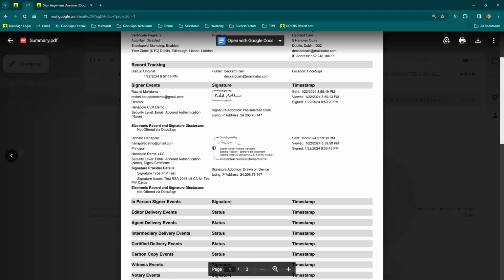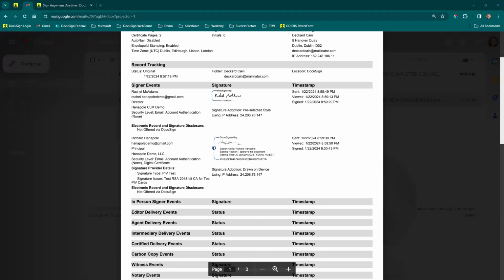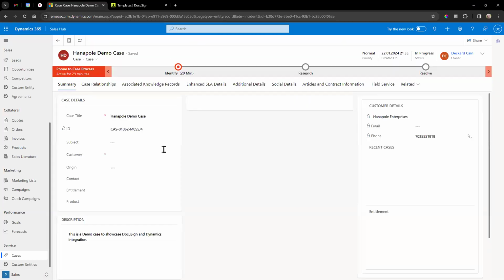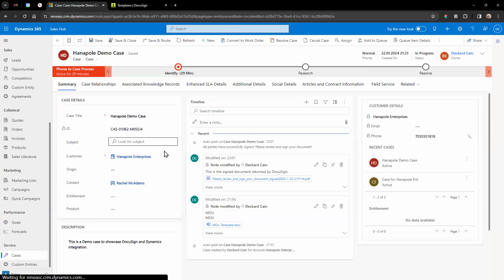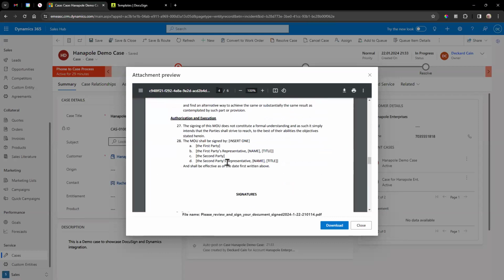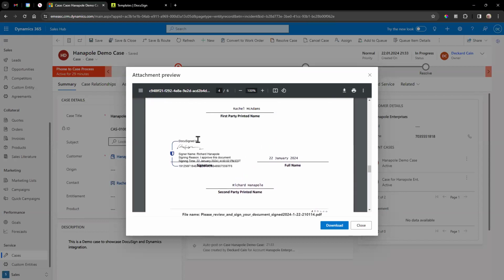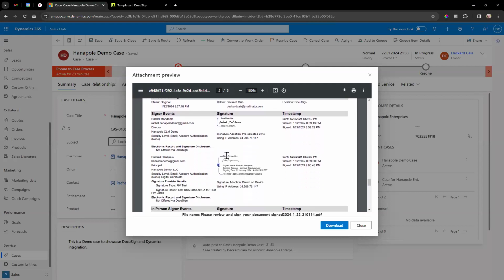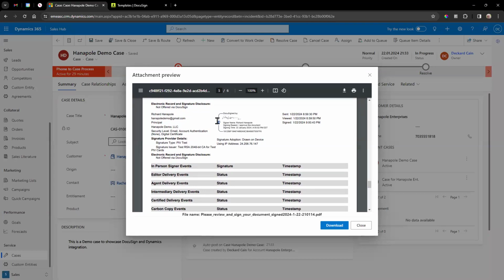If I toggle back now to Dynamics, and wait a few moments, I should get the final. So I think I can refresh the record. And notice I get in the same notes the review sign, your document signature here. This is the final executed MOU, and it's saved nicely back in the notes field with the digital certificate already here, electronic and digital. And of course, the certificate of completion with the two signatures, like I just showed you, that each party gets an email of the completed transaction.